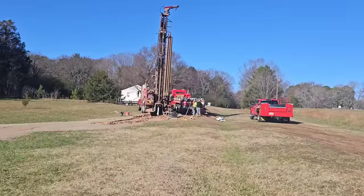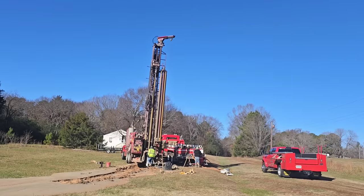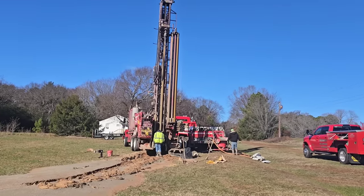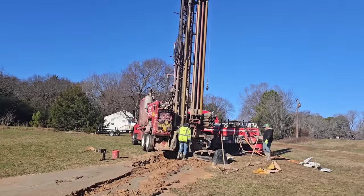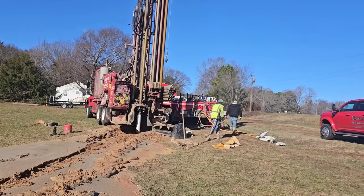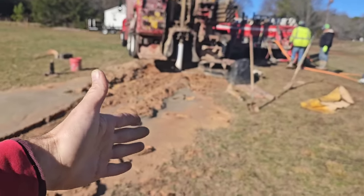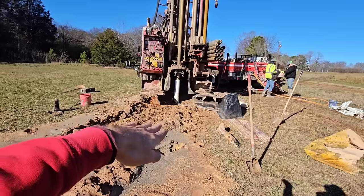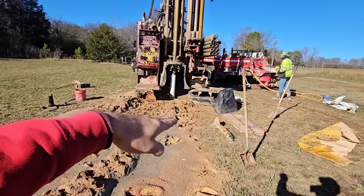Instead of getting it 90, we got 88 foot in originally, and then we had to blow in another 9 foot, which you've seen me do on other videos. We don't stick the drill bit on. We just run a drill rod down the hole with the check valve on the bottom, and we basically blow in the casing and let the casing fall. And what you're doing, you're blowing in the mud. Once you run the drill rod down to where the casing stopped, whether it be grit or sand or whatever the situation is, you're just blowing all the stuff away from the bottom of the casing to where the casing can fall. And then once you've reached the bottom of your original hole, the casing seals off and you're good to go.